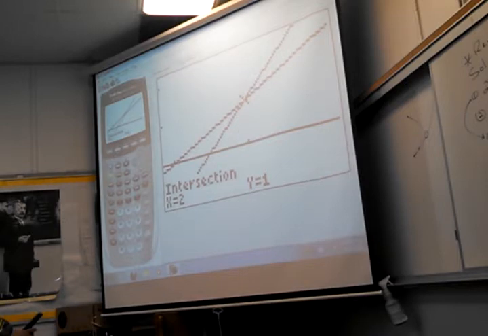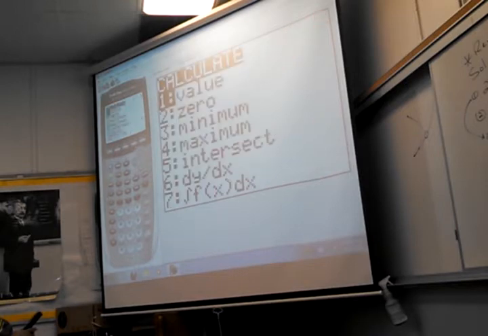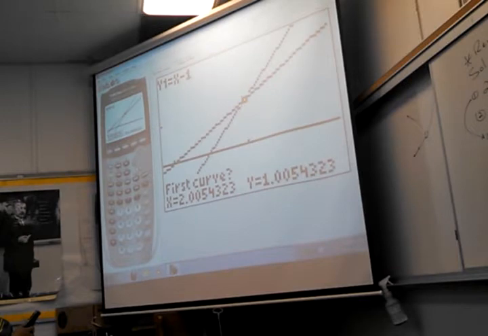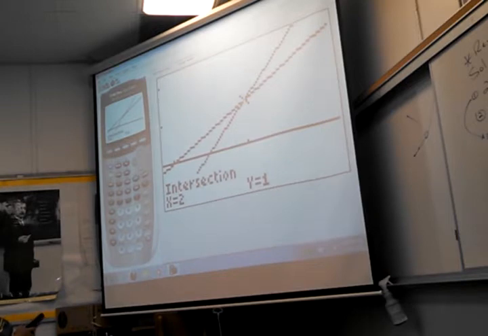So what I always do, the shortcut, is when you hit intersect, just put the cursor right on the guess to begin with. Enter, enter, enter. You guys kind of with me? Because it kind of answers the first two questions on its own. First curve, second curve, it moves around itself, and I'm already on the guess. Enter. With me? Little tiny note there, but I want you guys to understand that.